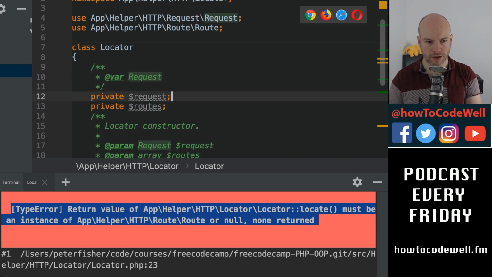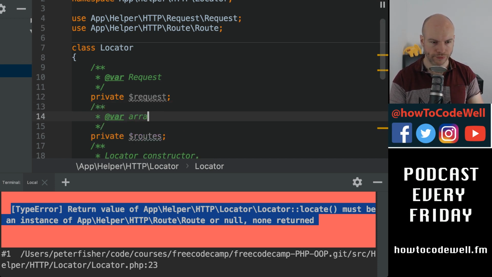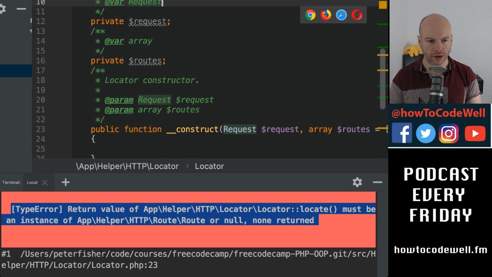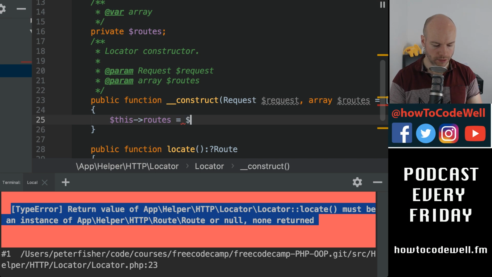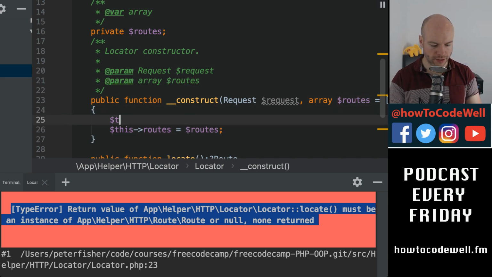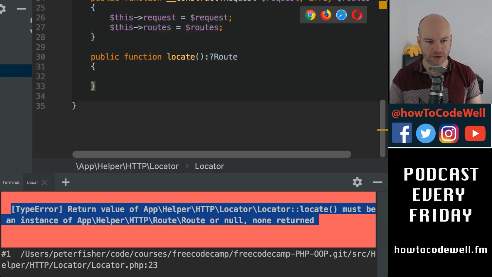These are going to be an array like so, and what we're going to do is we're just going to set those. So this routes is equal to routes, and before that we had this request is equal to request. Okay, so we've set those private things, which is good, which means that we can build this out now.